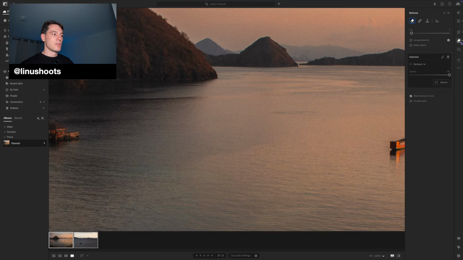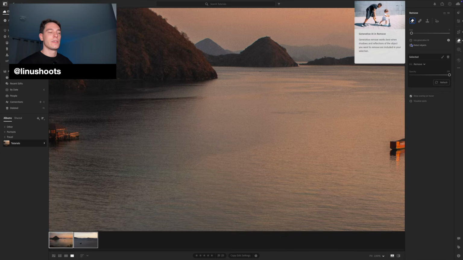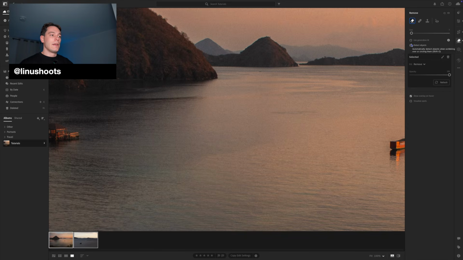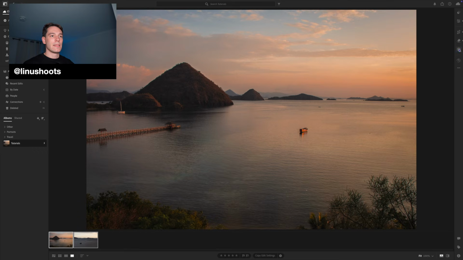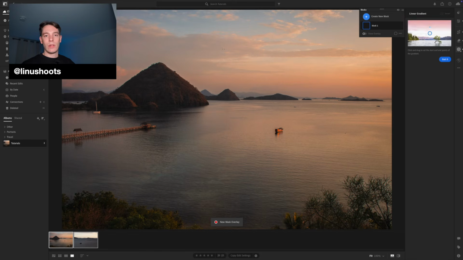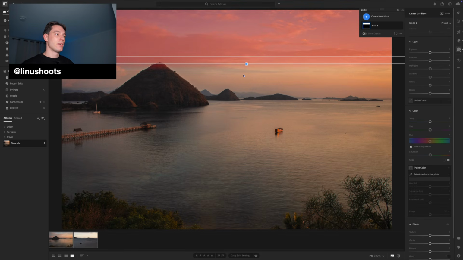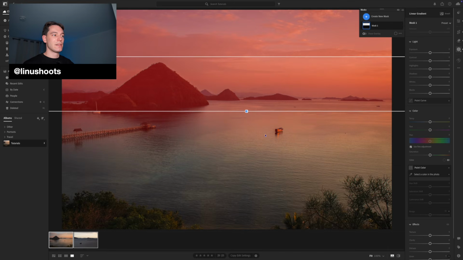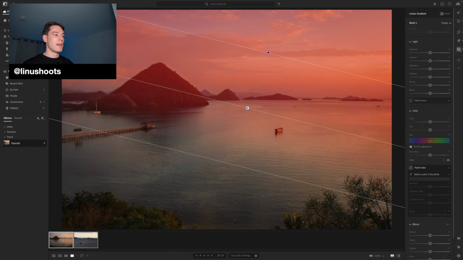You can also, especially if it's bigger parts, use generative AI to do it or detect the object, and it really helps out. And the last part is masking. Masking gives you the option to take specific parts of the image and only edit those. I'm not gonna go over all the masks, but just show you my favorites that I usually use. So the first one is a linear gradient. I like to use that to really make the sky pop a bit more and add a filter that basically only goes over parts of the image. As you can see, everything that is slightly red here is going to be edited in that part.